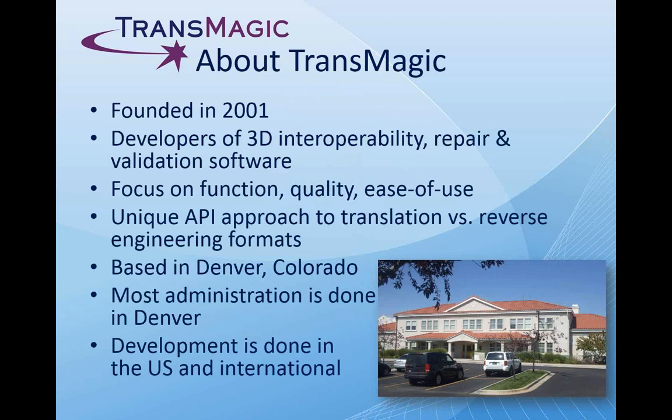So about TransMagic, we were founded in 2001, so we've been around a number of years. Our initial development focus and goal for the company was to develop 3D interoperability, repair, and more recently validation software. We have a very comprehensive translation and repair engine that we have based our current product, MagicCheck, which I'll be demonstrating today, on top of.